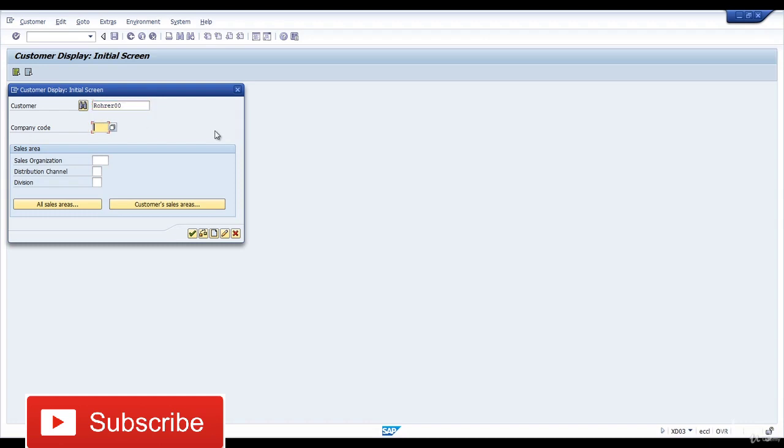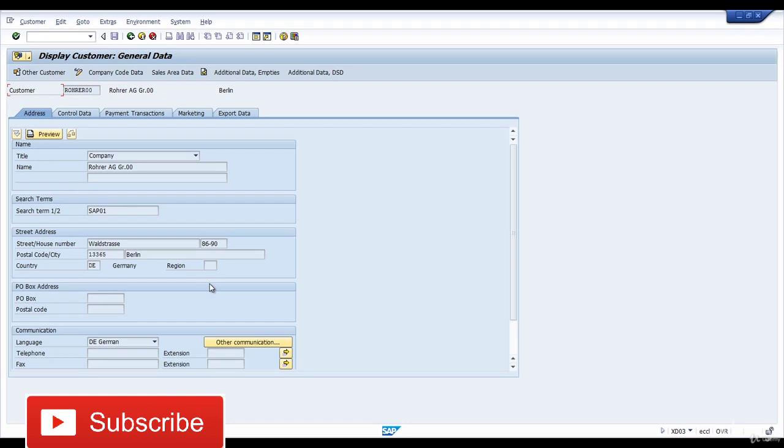Then enter company code 1000. In Sales organization, enter 1000. In distribution channel, enter 10. And in division, enter 00. Now choose Enter.